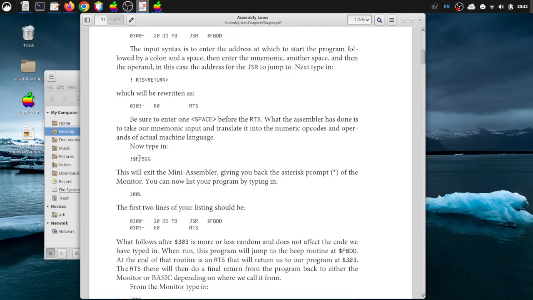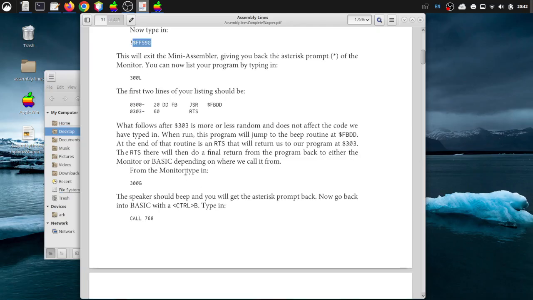And you can then exit. It gives FF69 as the address, but when I read the owner's manual stuff, it says FF69. So either one works. So yay, do that. Then we have the ability to list our program, 300L. And this is from inside of the monitor. We're back at the asterisk prompt. And then it'll show our bytes that we changed and probably some others. And then if we want to run it from the monitor, we can just type the address and go.